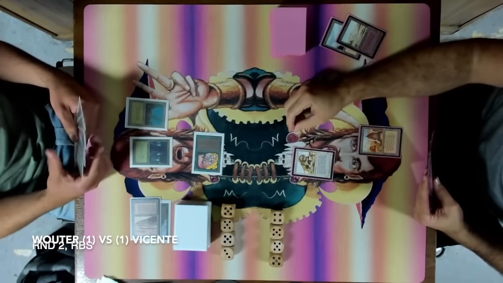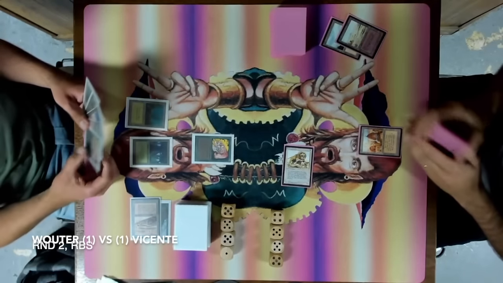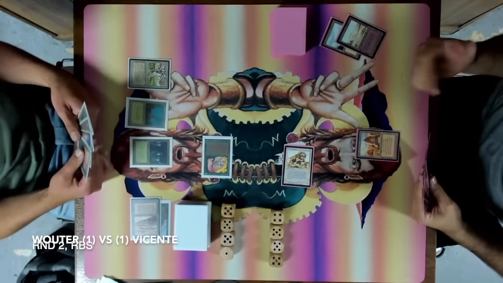There is the City of Brass. So what I like here about Vicente is that he plays the City of Brass last, knowing that's kind of the card that gives me all the colored mana that I may need. Here we see a Pendelhaven, so could attack for three here. Could pump it, of course.